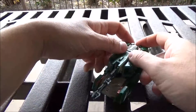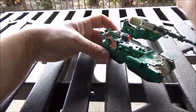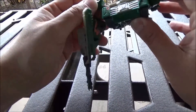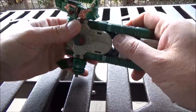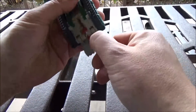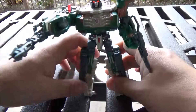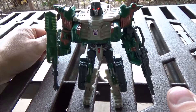Moving on to transformation. First we will unpick the arms here and pull them out — more like that way, because we've got a bit of work to do here. Then we will turn the turret so that Megatron is facing forward. Yes, that is a very nice buckethead with some very nice light piping, so there's a plus there. Then we fold all this down and around, fold out from the back here, fold the front like so, give him the gun in this hand, and pull the legs. Et voila — Deluxe Class tank Megatron from Classics in robot mode.